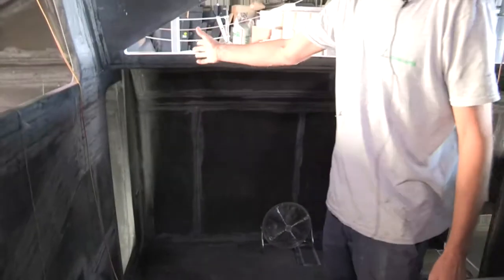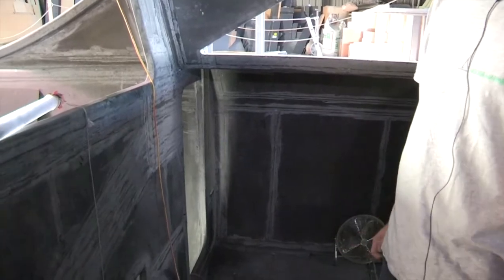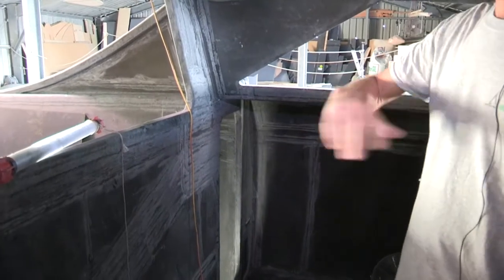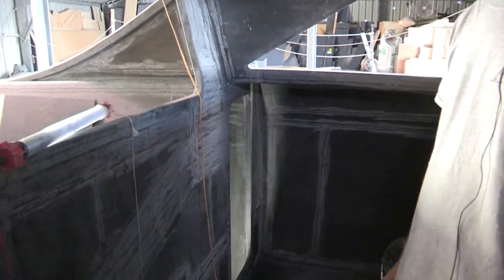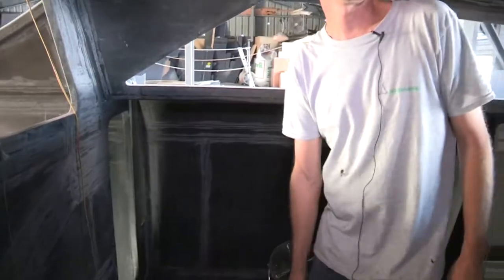From aft through that door down there is the engine room where the master Ocean Volt system will go. The battery banks will go below the floor, the motor will go below the floor, and we'll just have a generator there. So you'll walk straight in, that'll basically be just an empty workspace, an empty room. There's no beds, there's nothing in it, it'll be sort of like a laundry. You won't even see the batteries, you won't even see the motor. Those are lithium batteries? Lithium batteries, yeah, that's right.